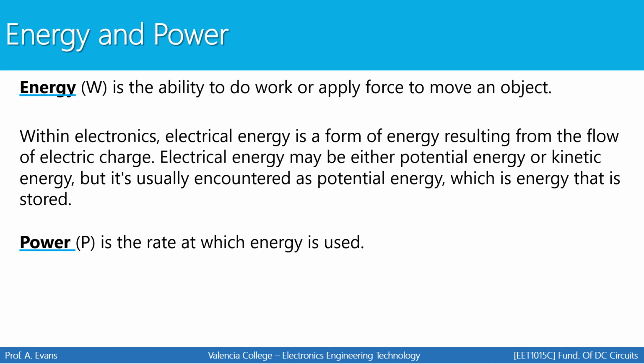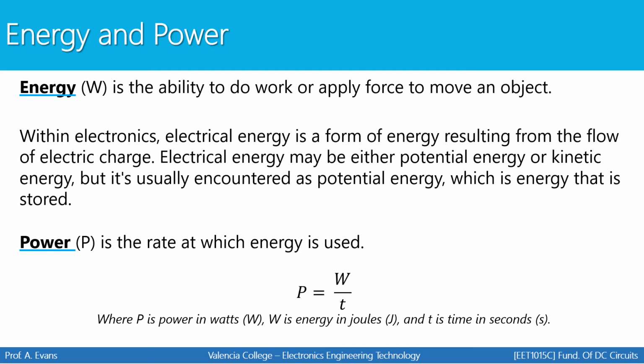Power, which is represented with a P, is the rate at which energy is used. So for this video, we'll be discussing the concept of power, and power is based on the concept of energy. Power is a rate, so it's how much energy is used in a particular unit, and energy is the ability to do work or apply force to move an object. So again, power is a rate, so it is the amount of energy used in a particular unit of time.